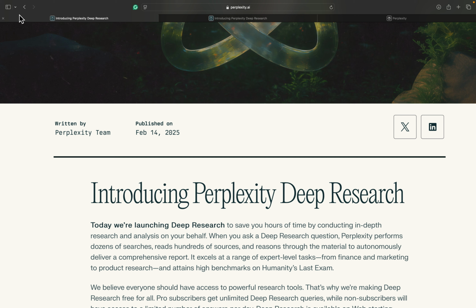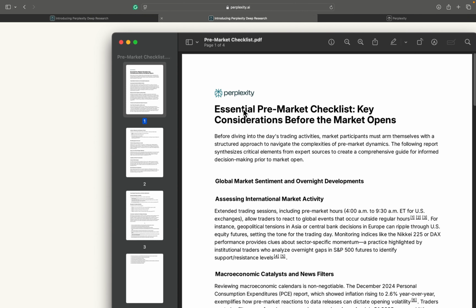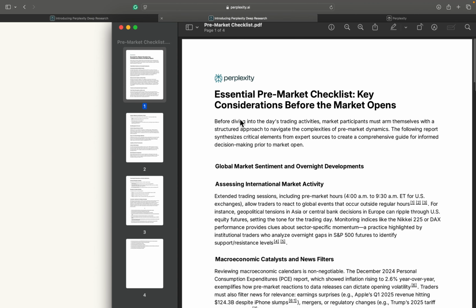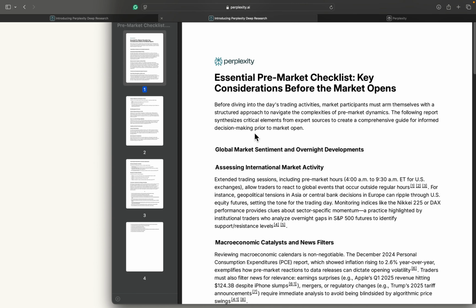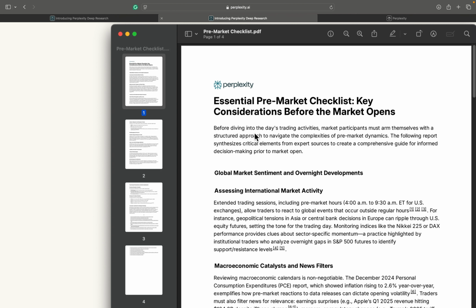So Perplexity just came up with its new model called Deep Research, and this Deep Research feature is meant to be a competitor to OpenAI's Deep Research, and the difference is that it's free and also it's way faster. And also, one feature I really like about Perplexity Deep Research is its ability to create these beautiful PDF reports that you can just download to your local device, which is pretty neat. And I'm gonna try to create one in this video.